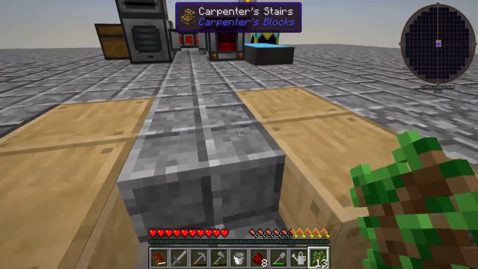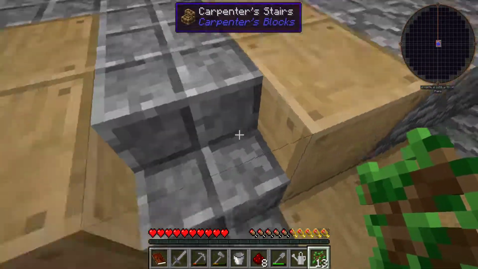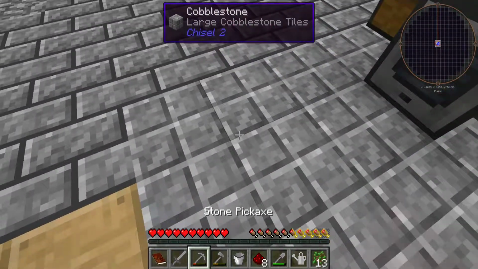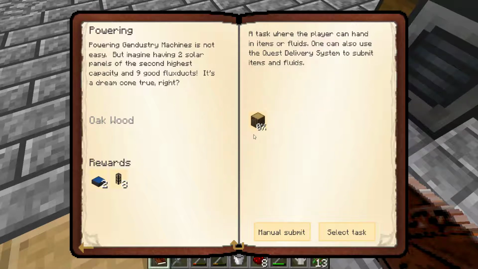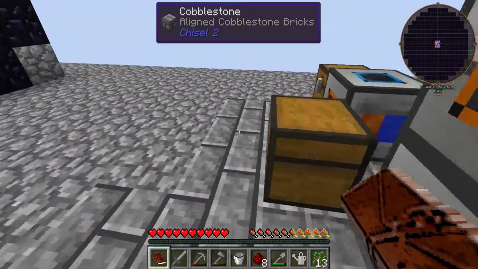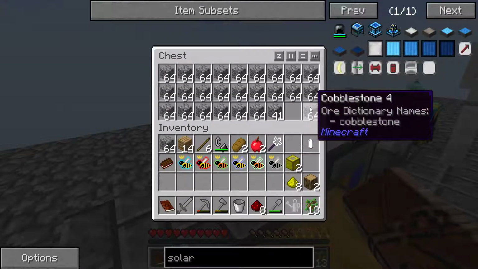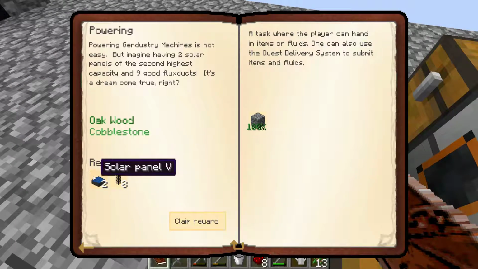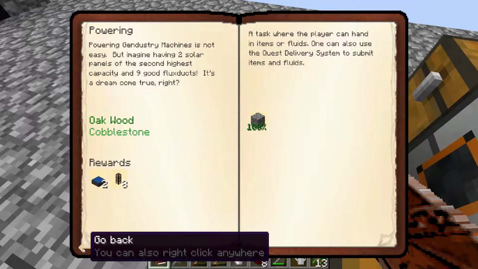Okay, so excuse me. Okay, what the heck? Oh, leaves. I was like, why can't I get up here? Okay. So we have our 32 oak wood. Oh, and cobblestone. 64. That's chump change. Come on now. And then we get these solar panels.